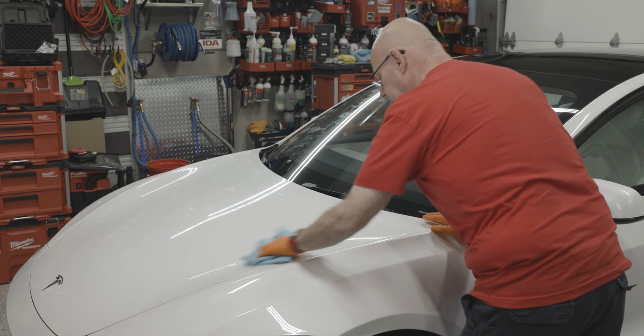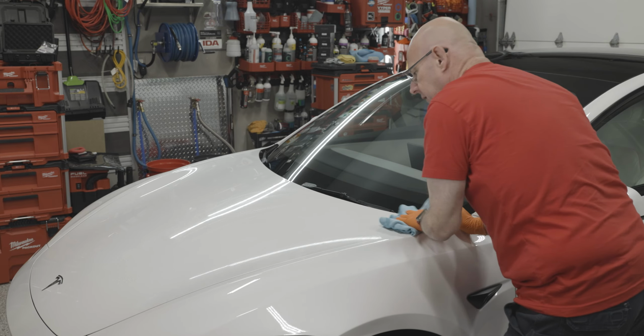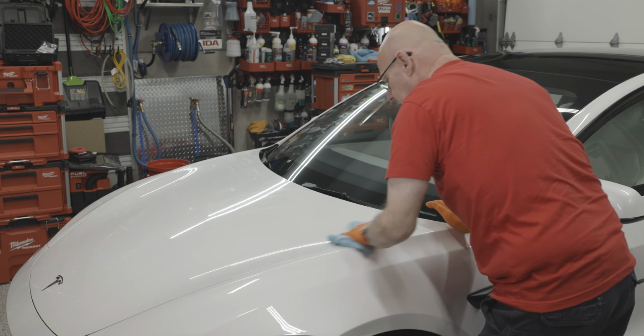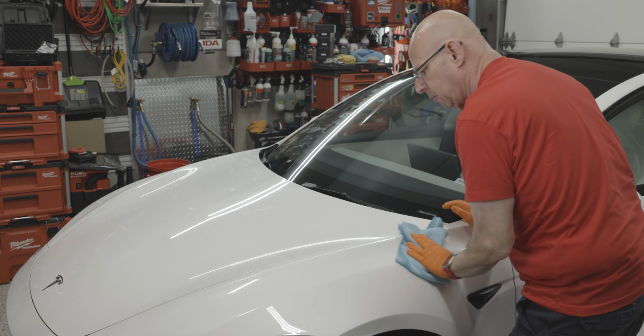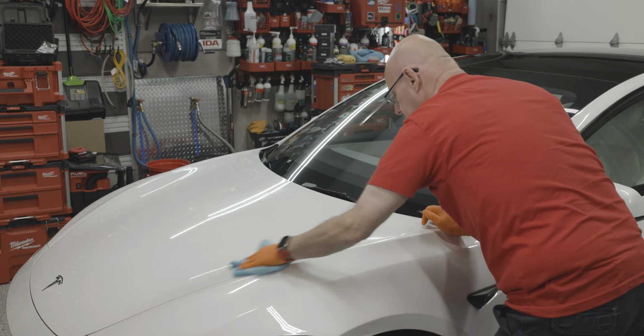And remember, the purpose of the panel prep, it's that final cleaning stage that's going to remove any oils or anything that's remaining from our polishing step. Maybe there's dust that's accumulated since we polished. All of that, it's our last step before we coat. And you really want to make sure that the vehicle is ready to accept that ceramic coating, because you don't want anything impeding the coating from adhering and connecting with the painted surface or your coated surface.